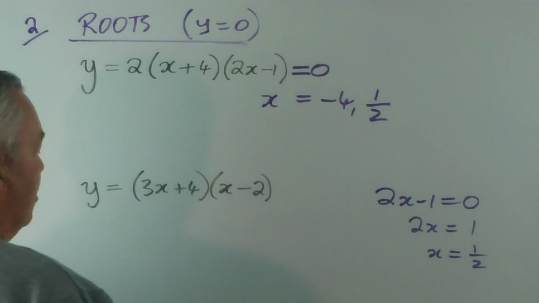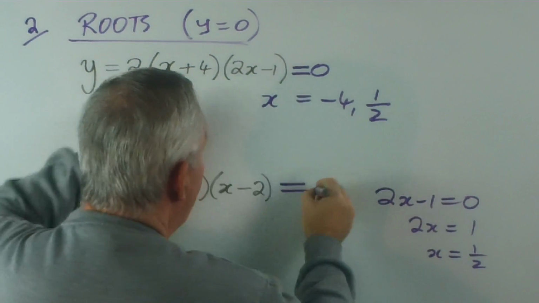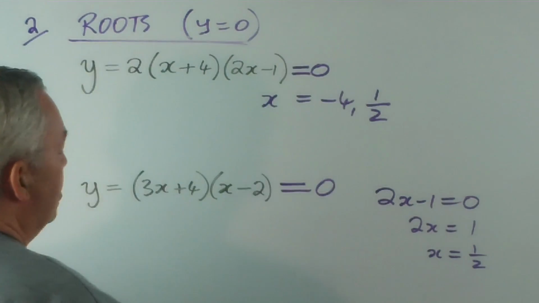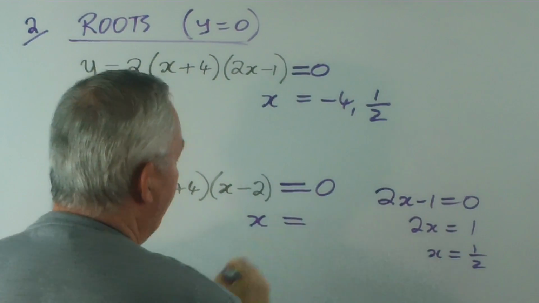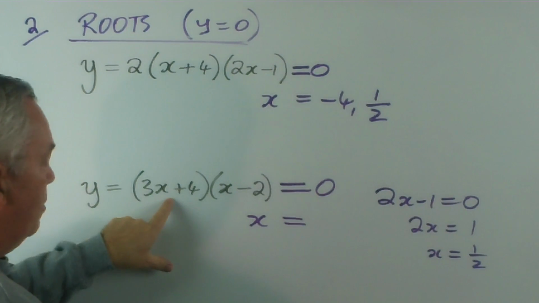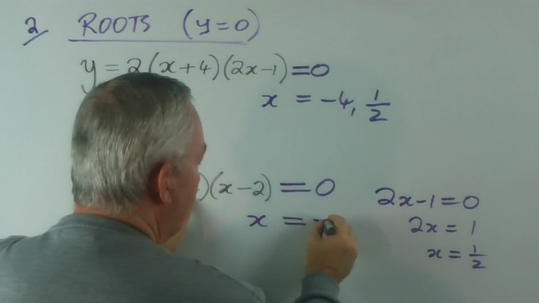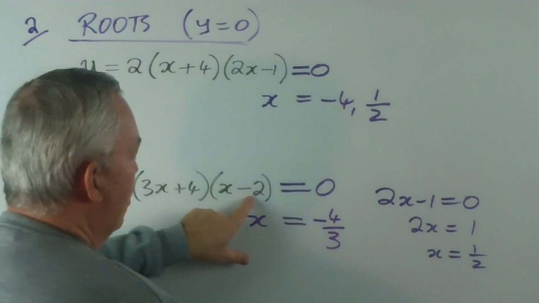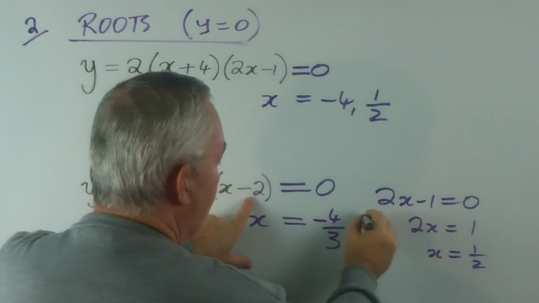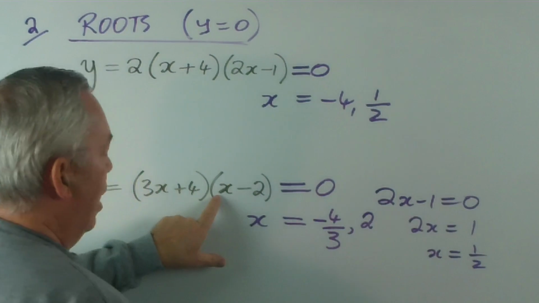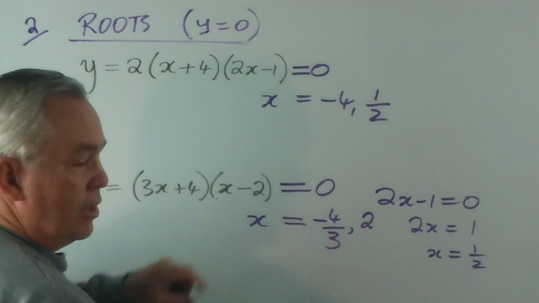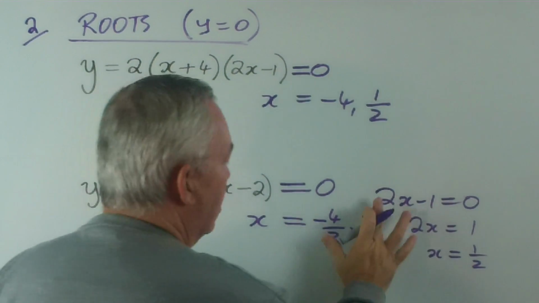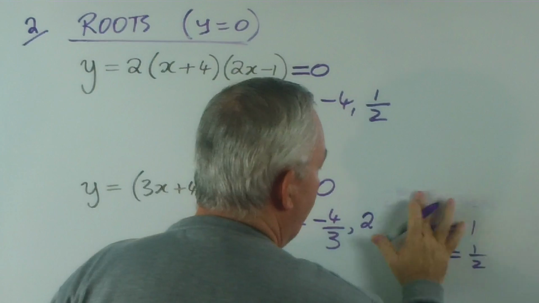In this particular quadratic, we would set it equal to 0. Again, that's what we're doing. We're setting y equals 0 to find the roots. And the roots will be these x values. Here, we would write the opposite of 4 over 3. And here we would write, if you like, the opposite of negative 2, which is plus 2, over 1. And you can see it's exactly the same as just writing the opposite of minus 2 is plus 2.